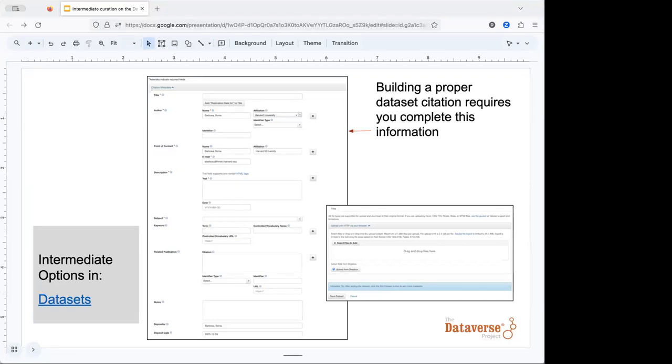For data sets, everything that you did in the collection is to support your data set deposit, and everybody who's taking this class should be familiar with what a deposit template looks like. When you initially go to deposit a data set, you're going to run into this template, and at the bottom of the template, there's this file upload page. The first section you run into is the citation metadata. And as we've mentioned, that's required. You can't get rid of it. And some people build their collection and never go back to add the additional metadata. So all they're seeing is basically the information to build a citation, but they're not seeing the rest of the information in the other metadata blocks because they didn't select them.